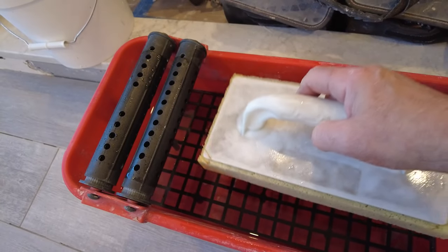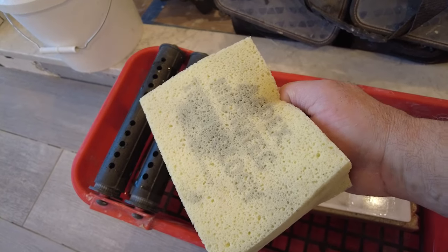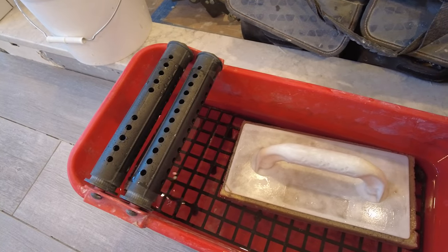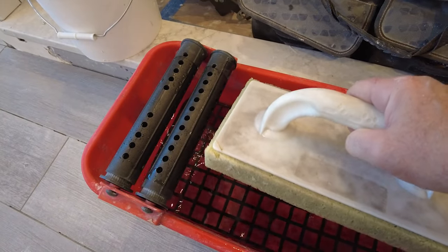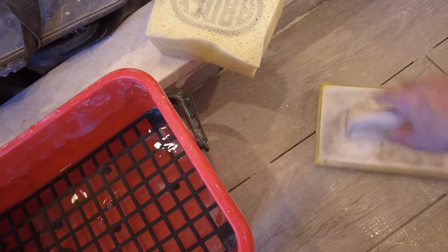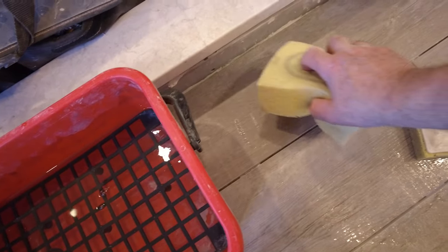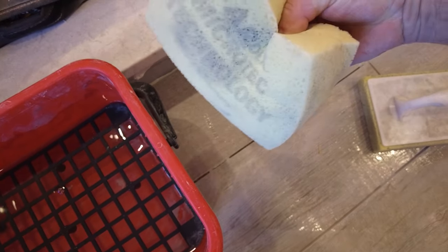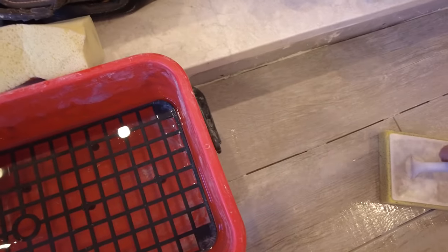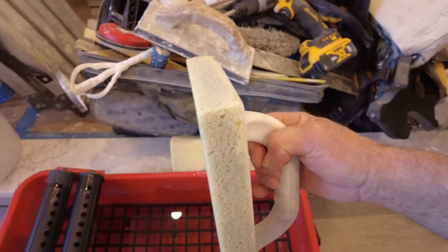It really does a nice job, and it's a lot easier and a lot quicker and more efficient than just using a sponge. And because it stays flat on the floor, it gives you nice clean lines. Whereas this one here, it's not always flat and you get corners that might dig in. So employ one of these systems here.